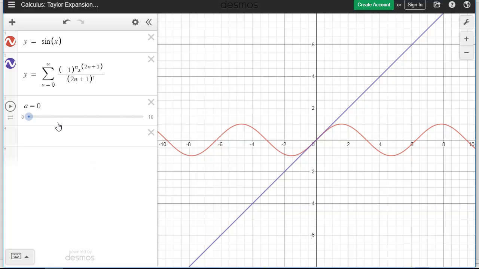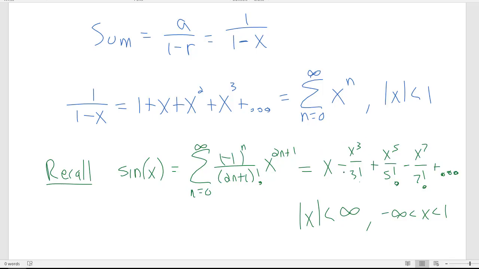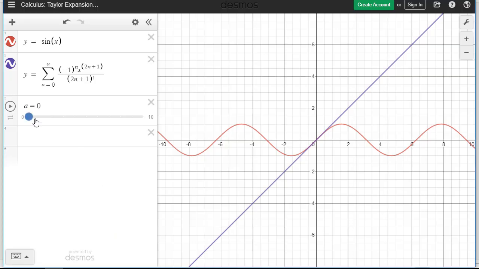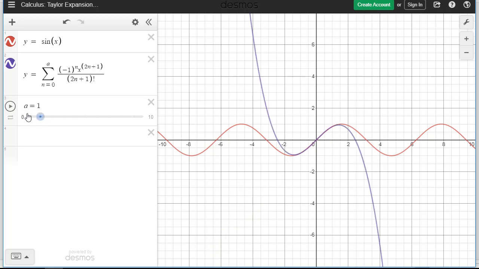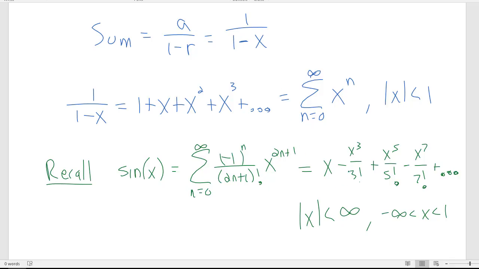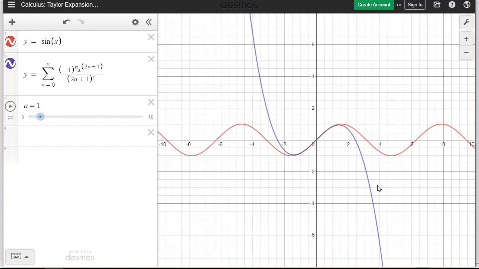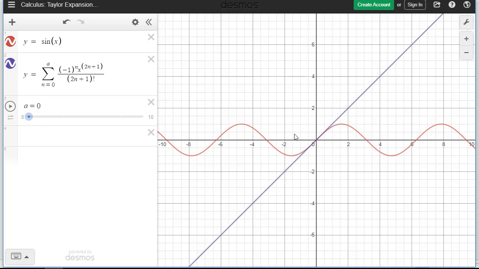As I add more and more terms, here's what I'm going to see. If I add the next term, I have two terms, x minus x^3 over 3 factorial. So if I add the next term, here's the 0th term and the first term being added. And we can see we have a negative x cubed function. So here's my negative x cubed function. Notice that between y equals x and y equals x cubed, the convergence is a little bit further.